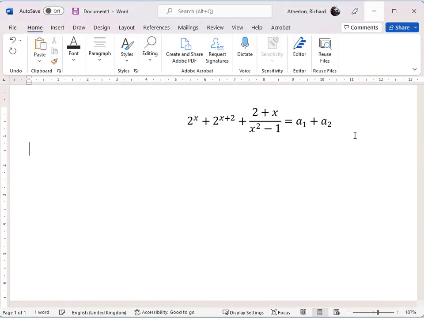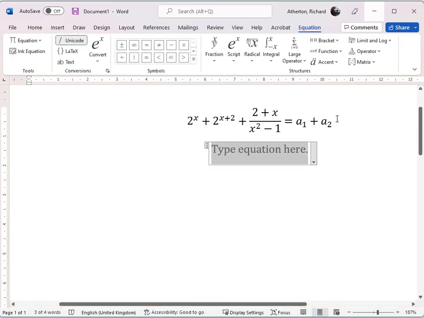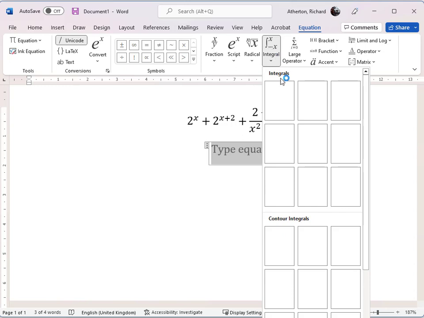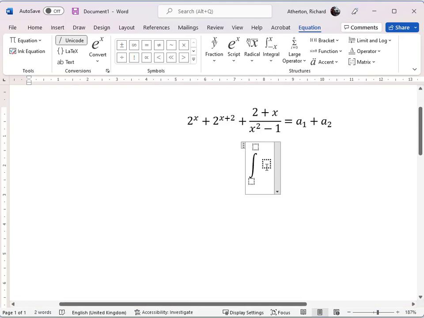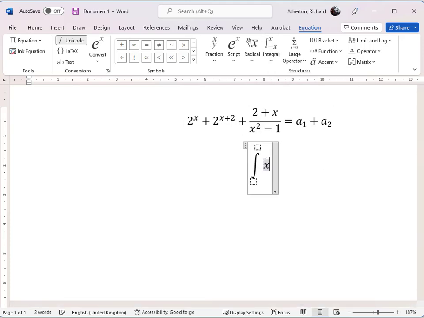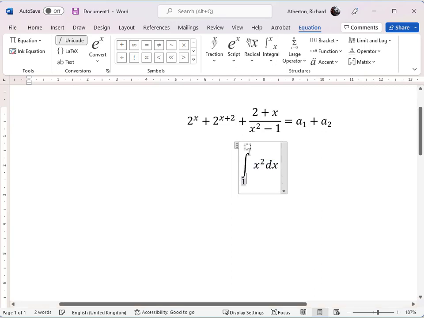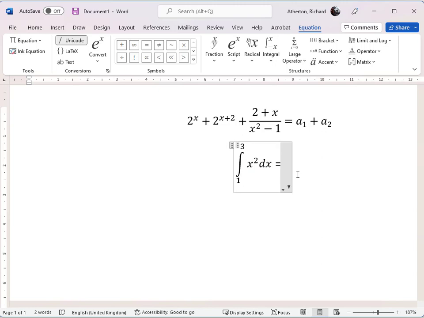And then I'll go on to the next line, Alt equals. Now this time I am going to take my mouse and use one of the big operators. It sets it all up for you, typically say this one. Really nice, and you can just fill in the boxes, x squared dx from x equals 1 to 3. And it's nice, can you see I'm inside the integral there with the shading. I just press right arrow, I'm now outside it, equals.